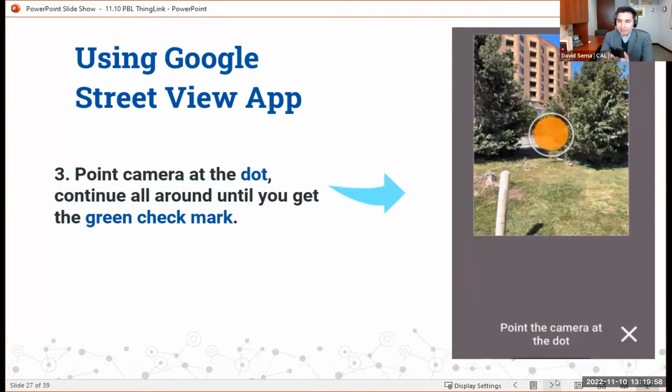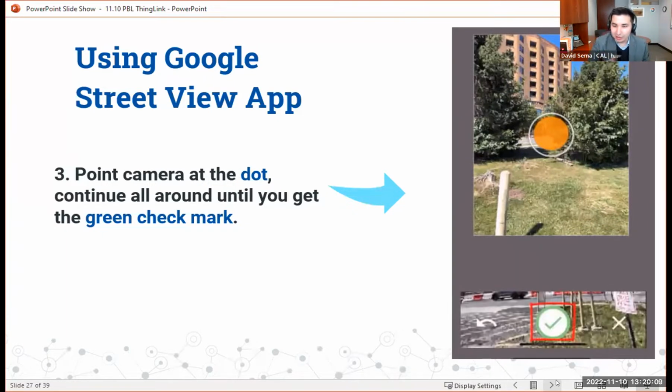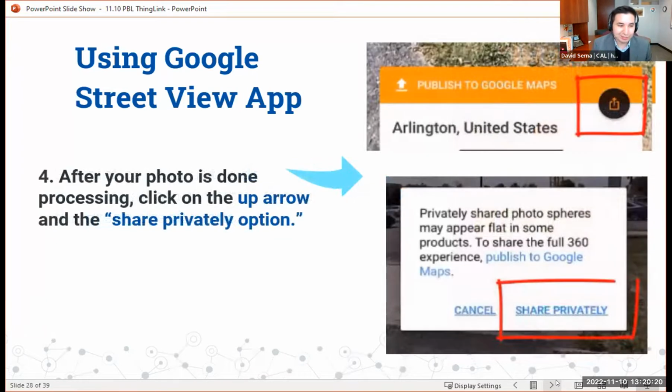What works best for me is I'll do it on this horizontal plane first, then I'll do it up, I'll do it down. Once that's all complete, you'll see a little check mark at the very bottom. That means you have that full photo sphere. But just remember, as a photo sphere, it's above, below, and then all around you, just like this. I should have done a little spin.